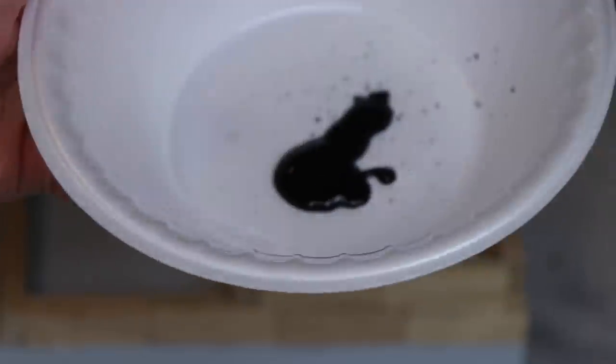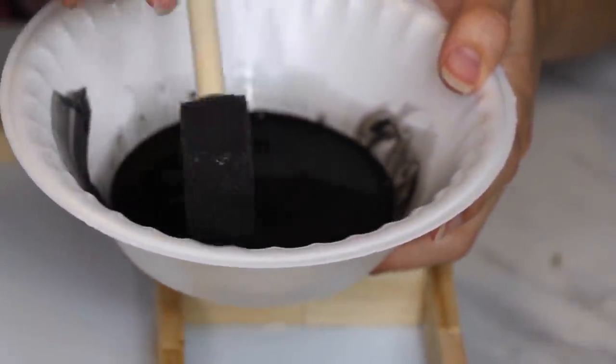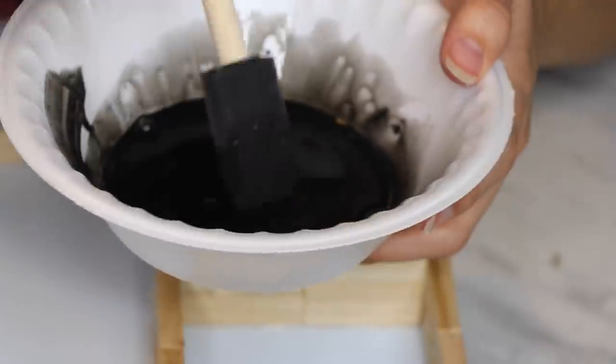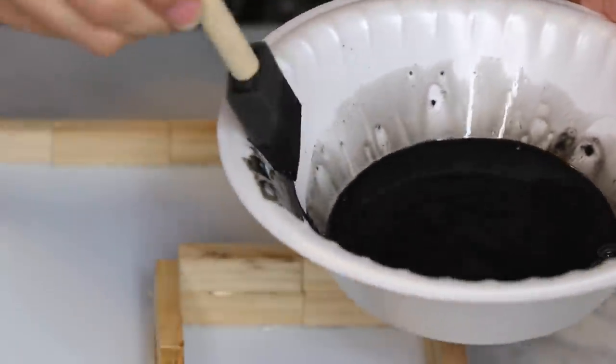Take some black acrylic paint. I'm just gonna water that down really well, and I'm gonna take any clumps, make sure it's all diluted, and it's basically going to make a stain.